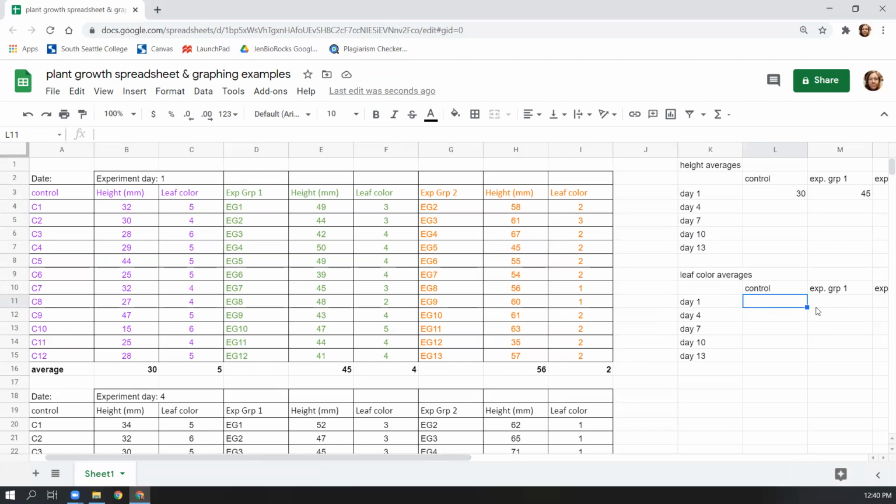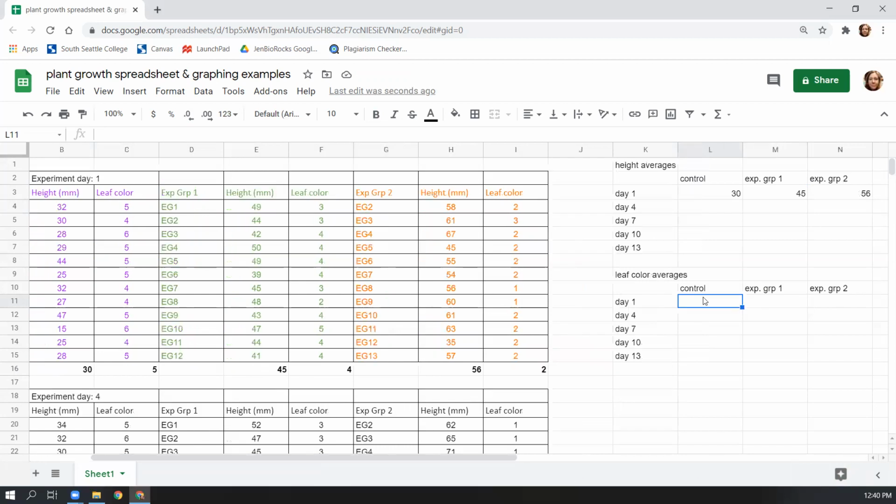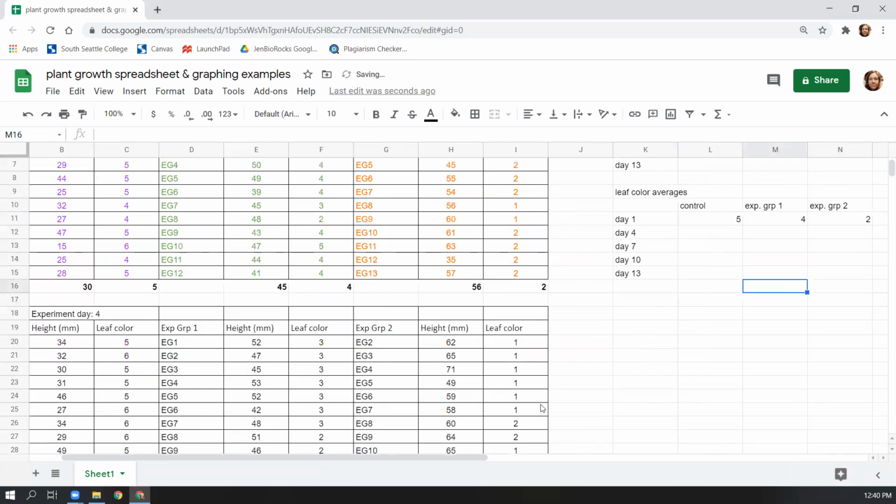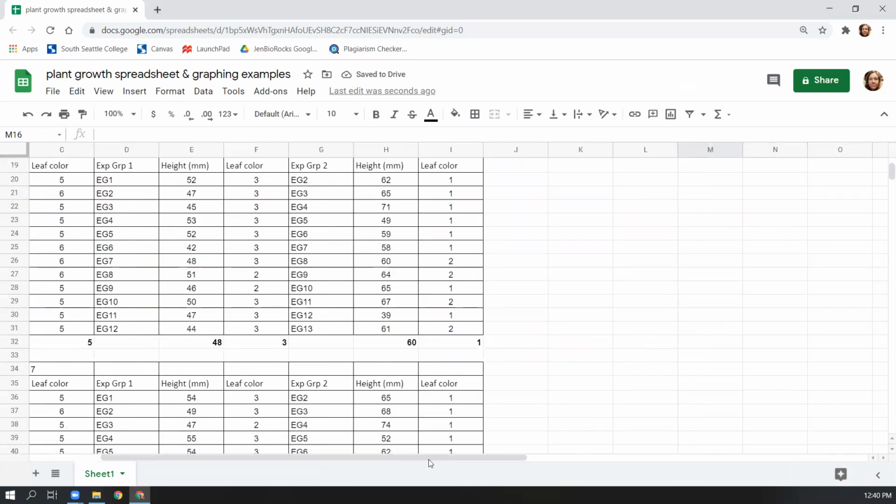Those are easy, 5, 4, 2. So I can just go, okay, if it'll let me. I can just type in 5, 4, and 2, right? And then I would do the same for down here.